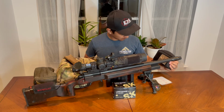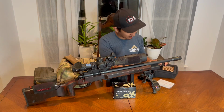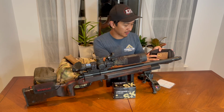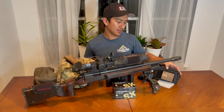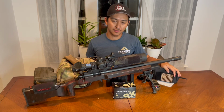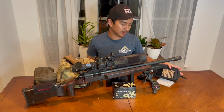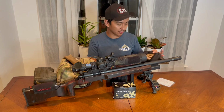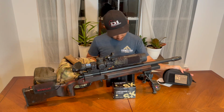I do have my fix-it sticks in here, and then I was able to get my rifleman badge from Appleseed a few years ago. Some of you guys may be familiar with Appleseed, but they do great work with teaching fundamentals and teaching about U.S. history, basically history in the 1700s when the U.S. became independent. So they do a very great job of telling stories and keeping that tradition alive. So I'm very proud of my rifleman patch.